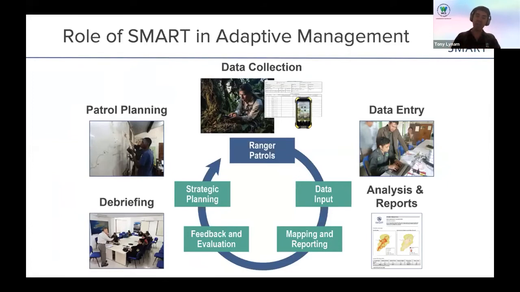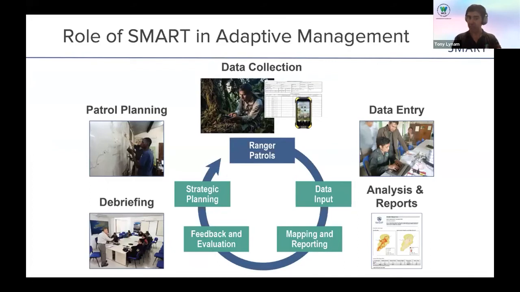And then that information has to be considered by the park authorities or the site management, and then interpreted and then evaluated. And then information goes into strategic planning, and that information is then fed back to the front line in the form of patrol plans. So in a sense, this is a cycle or a feedback loop where SMART is right in the center. So think of your site and think whether your site has each of these different points in the circle.